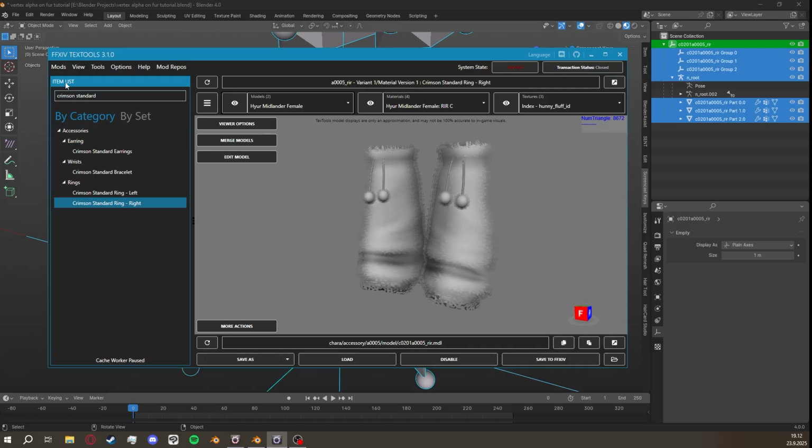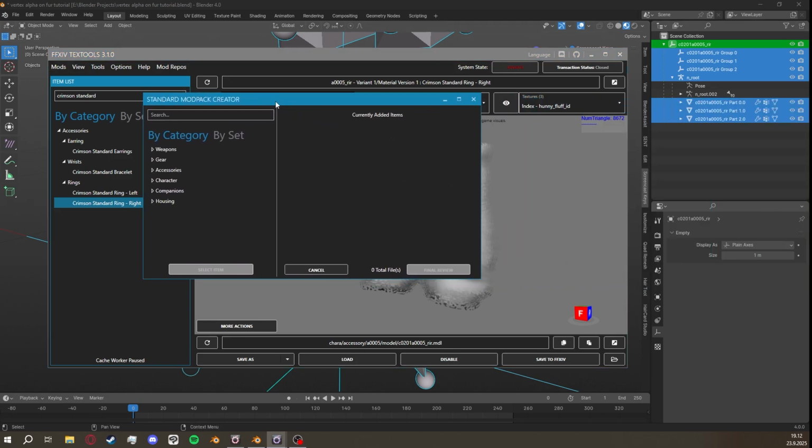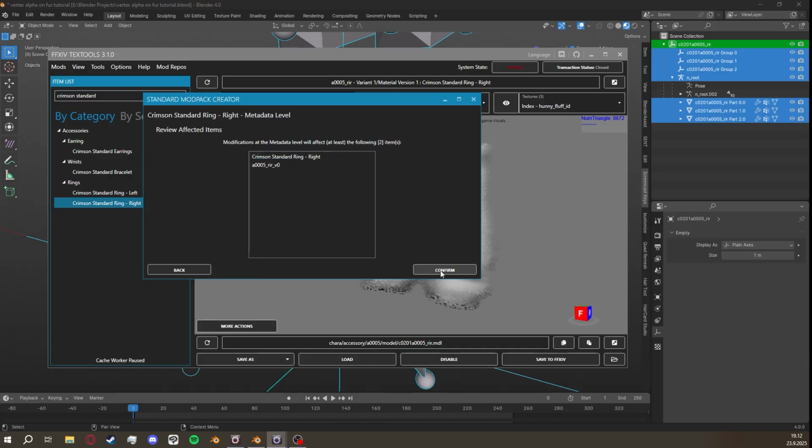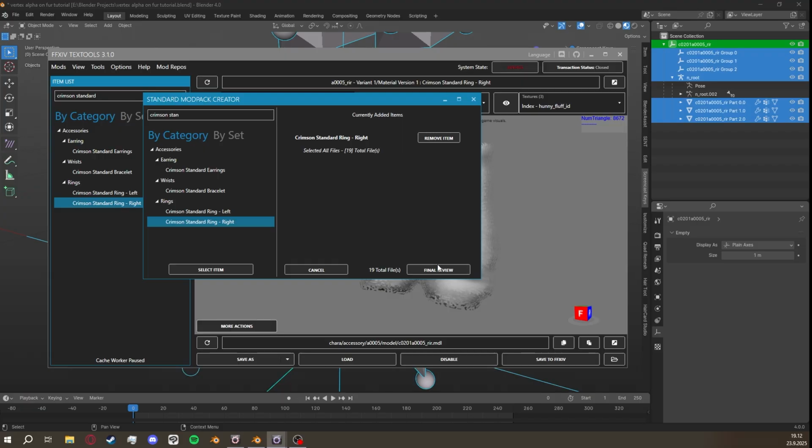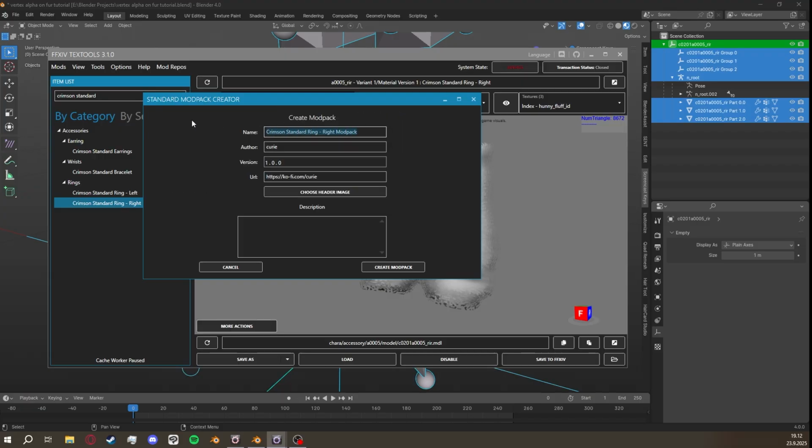So now, let's just create a fast mod pack out of all of that. So I'm gonna open that one, and this is on the Crimson Standard Ring. Right. Select item, all files, confirm, final review. Alpha Vertex Honey test.